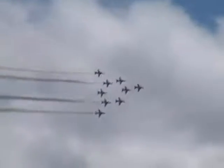Now, some of you in the audience here will be aware that this year marks the 70th anniversary of the Battle of Britain. Not only is it an important heritage event for Britain, because the Battle of Britain more or less secured the security of the island in the Second World War, but it's very important to the Royal Air Force, which is why the next manoeuvre features in our display this year.